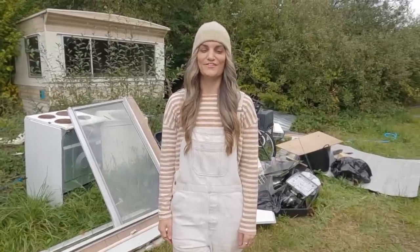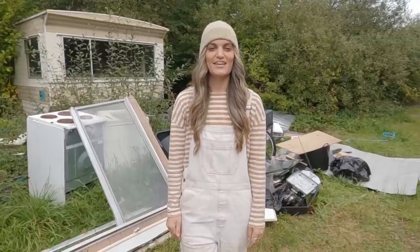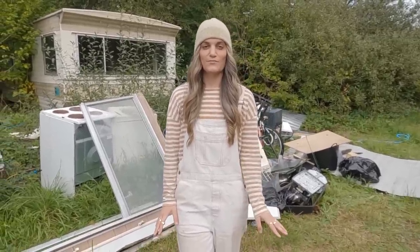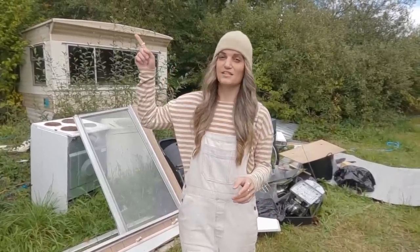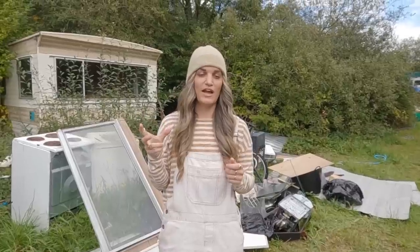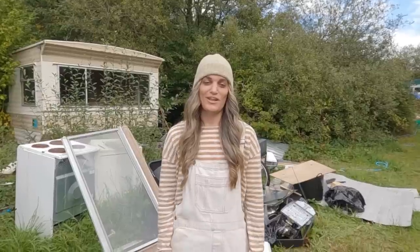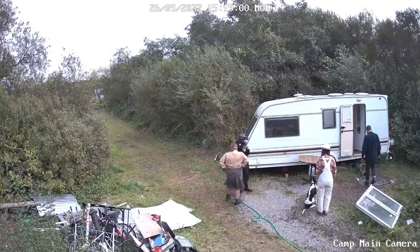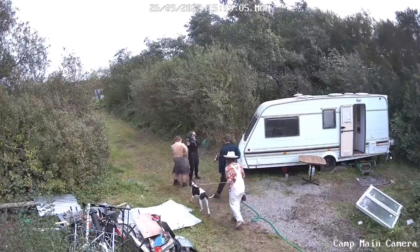John has finished installing our first Reolink security camera - they sent us three in total so we've got two more to install in the next few days. They also gave us an extra one for a giveaway. What we love most about the Reolinks is how versatile they are - they come with multiple mounts including a standard bracket, a tree strap, and an individual freestanding stand. We've also had a few TV channels come to film us on the land this week and were able to get some behind the scenes shots on our security cameras.